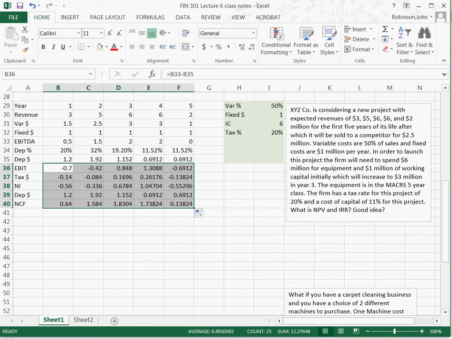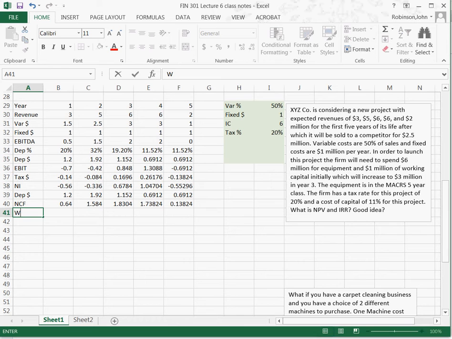If you notice over here, it says that working capital will be $1 million to start and then $3 million in year 3. So we need to take account of this working capital cash flow, which is often 0, but in year 3 it's -3. And at the end we get it back. So that's a positive 4, right? We're going to kick in 1 at the start, then we're going to kick in 3, and then at the end we'll get 4 back. So that's the working capital cash flow.